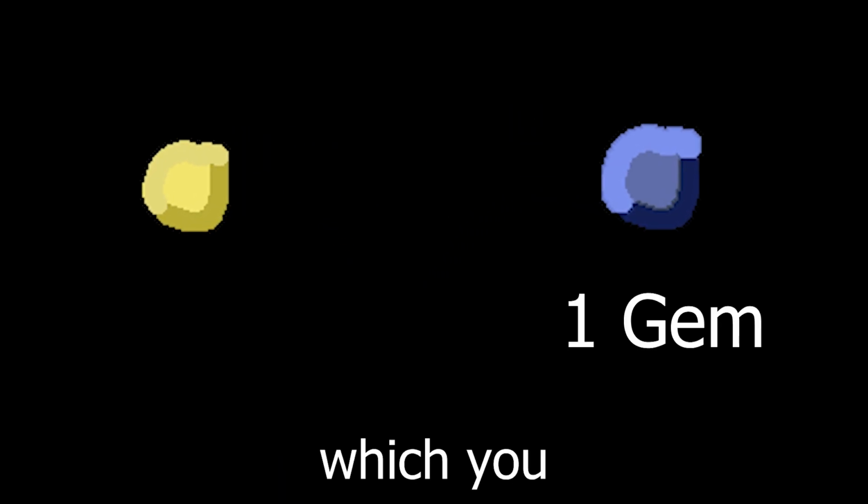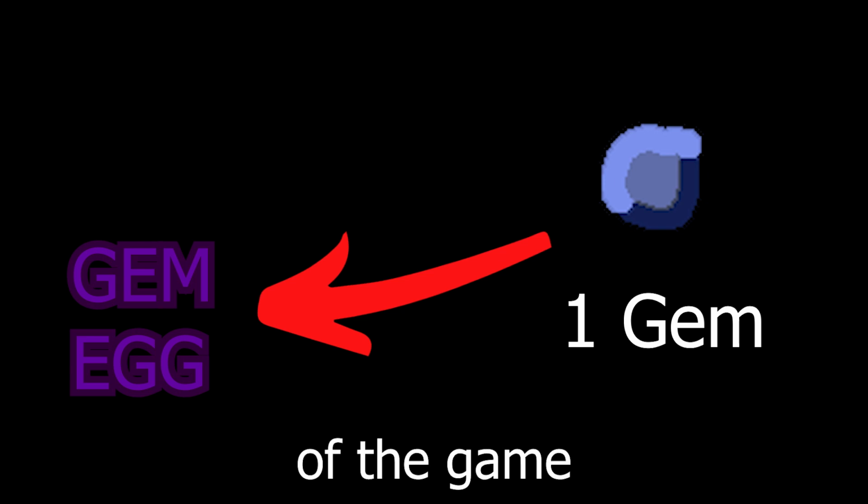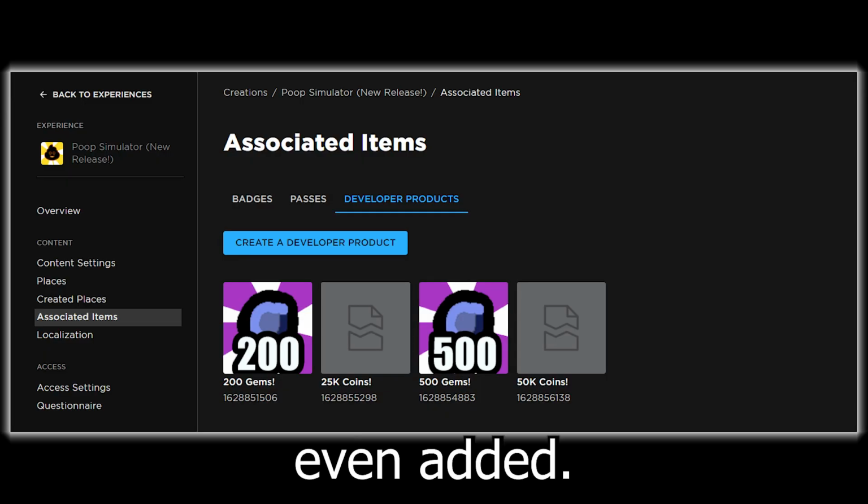Every poop will give you coins and 1 gem, which you can spend on the last egg of the game to get really cool items. I even added some developer products, which you could buy coins and gems and stuff like that.